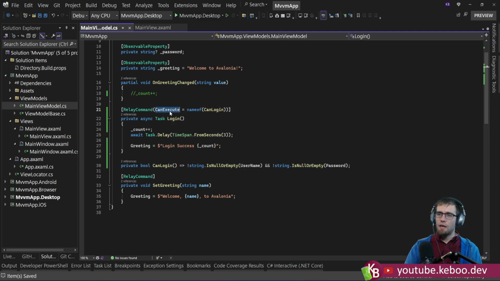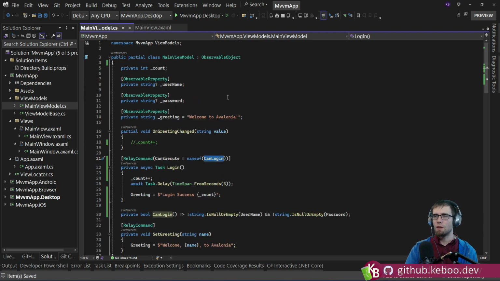So, this can execute here, name of, can login. This is arbitrary, right? The important thing here is it has to be Boolean returning, because at the end of the day, this is to power that can execute member of ICommand to make sure that those actually lay out properly.